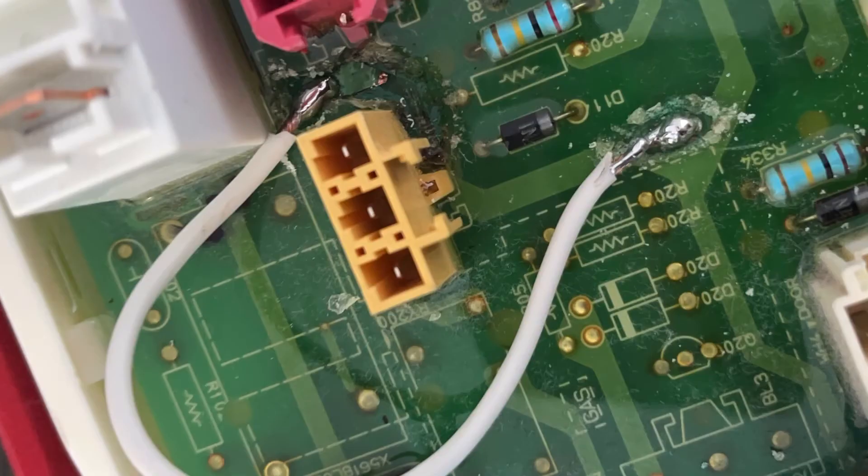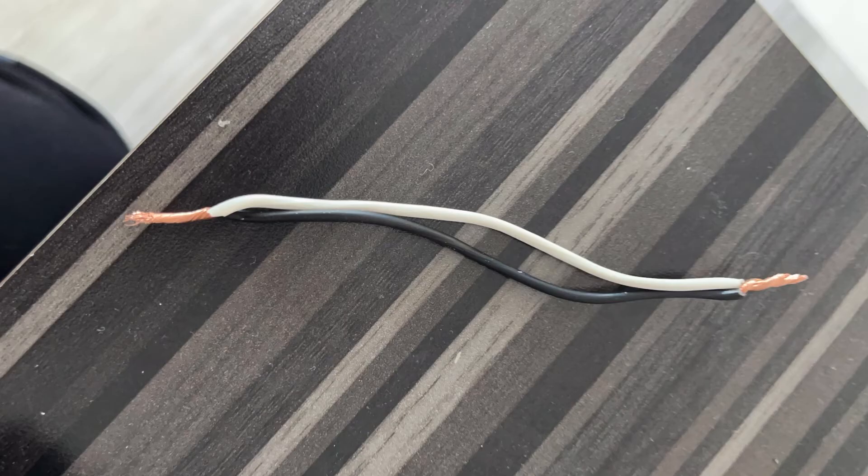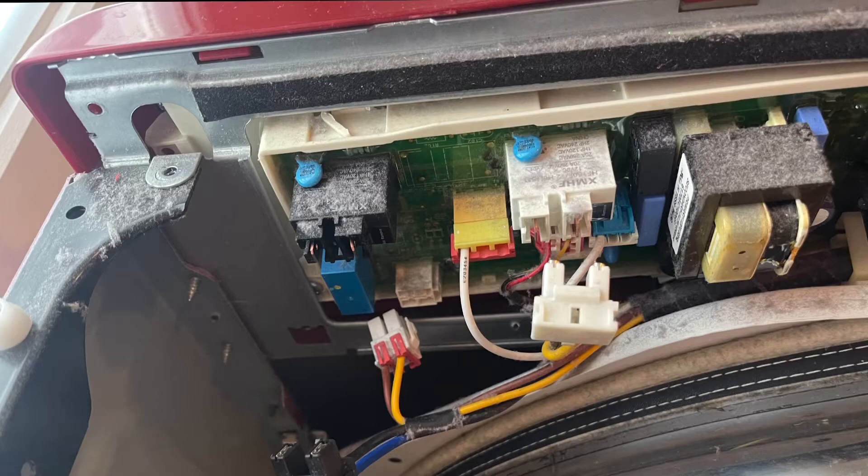I routed my path around the connector rather than straight across, because the connector clips would get in the way. Here's my jumper wire, soldered right into the copper I scratched off — very simple. You can use basically any wire; I just used a power wire and pulled one of the three conductors from inside it to use as the jumper. Then you put the panel right back on — it clips pretty quickly.